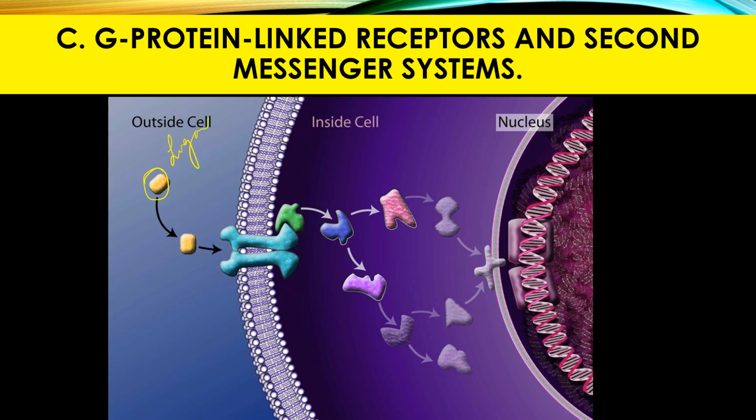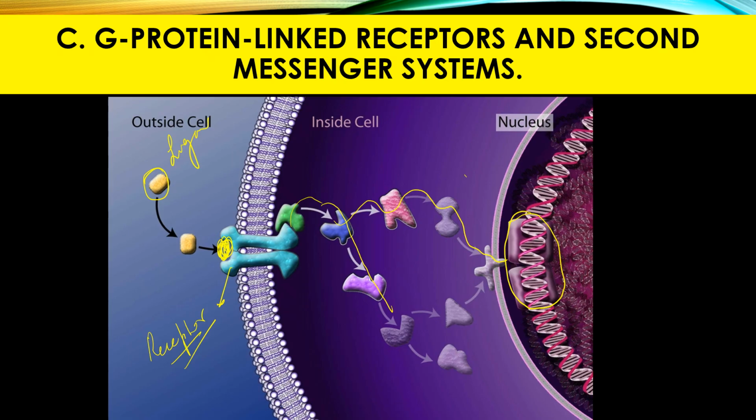This is the receptor site. This receptor site is embedded in the cell membrane, and after the ligand attaches to a receptor site, it will initiate a series of reactions and produce secondary messengers, which then go into the nucleus. After entering the nucleus, it will join with the segment of a gene already present in the nucleus.